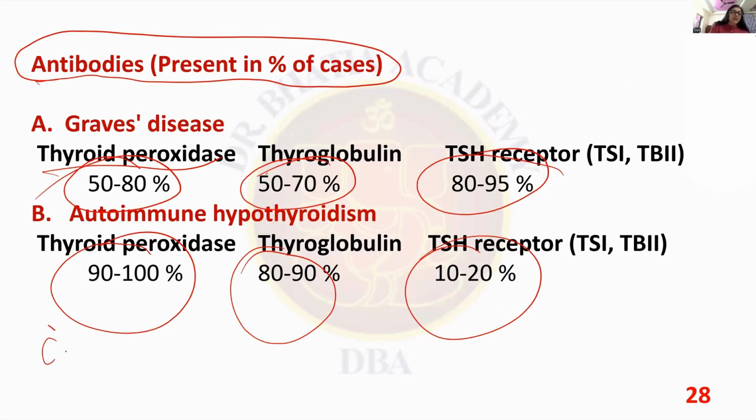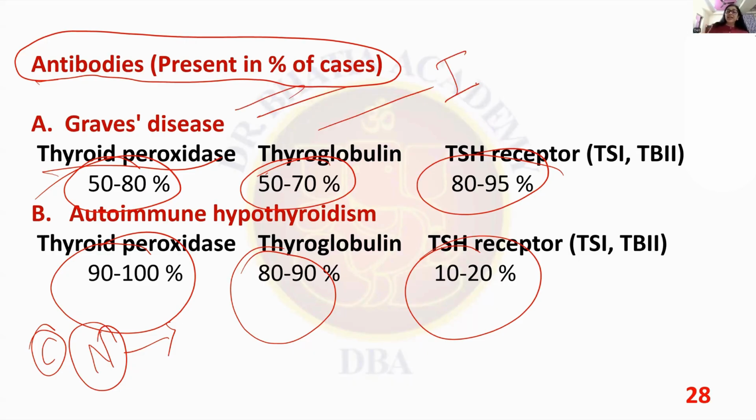Besides this, even there should be another column, that is in normal population with no thyroid disorder, these antibodies can be present. Even in the first degree relatives or second degree relatives, these antibodies can be present, and they are very benign antibodies. They may not be doing anything at times.